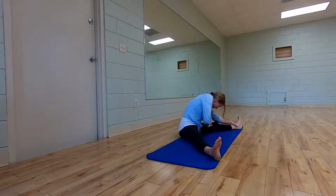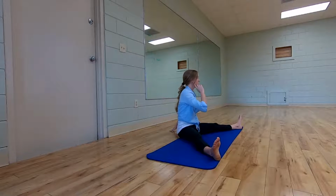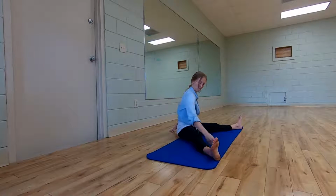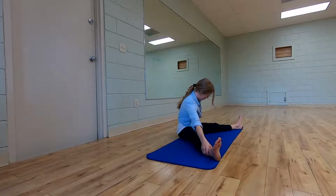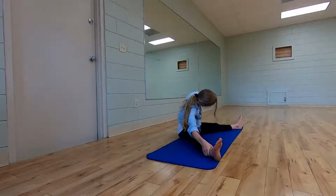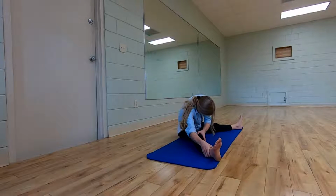We're going to come up out of that shape for a sec. We're going to plant the other arm behind us, and then we're repeating on the other side. You're going to reach your hand down towards your shin, toward your ankle. If you don't need that hand behind you, just anchor it on your leg as well.